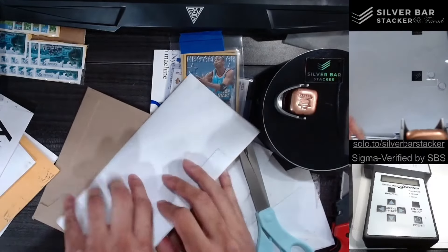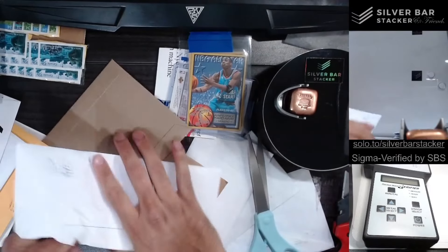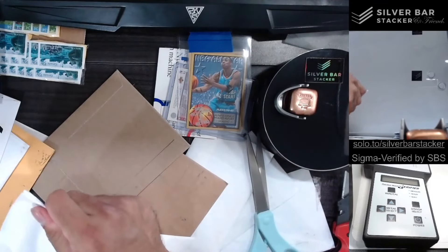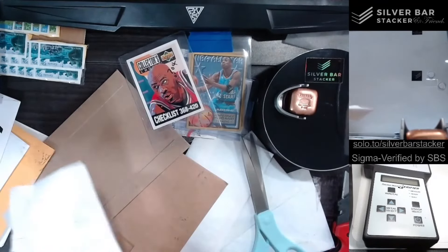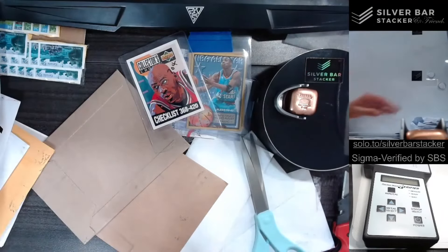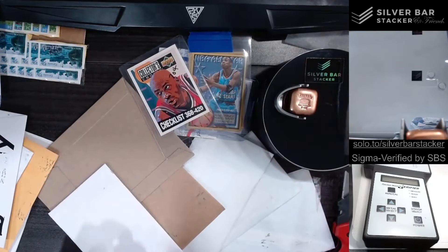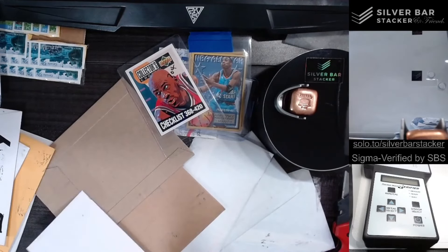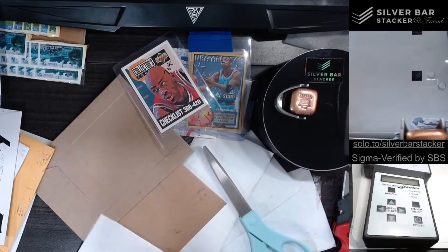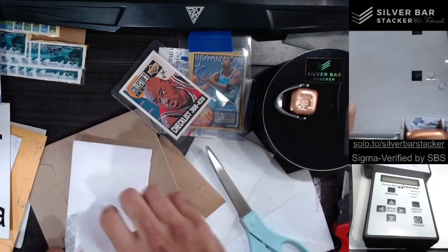There's a floor to how much it'll cost to get someone shipped to your doorstep, right? In my opinion, maybe $1.50 or something is the floor, because the postage itself will cost you that much. I'm thinking that if you choose the right cards, there's a good chance that it might be desired by somebody. I'm not saying that you'll turn a profit, because these are pieces of paper at the end of the day.